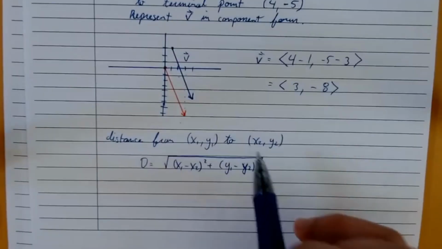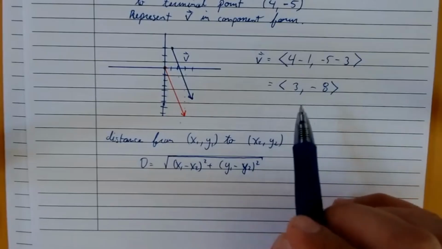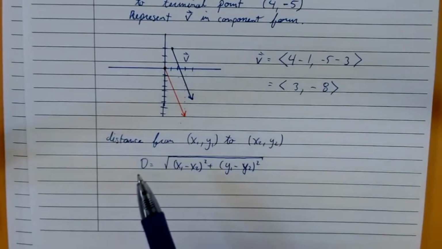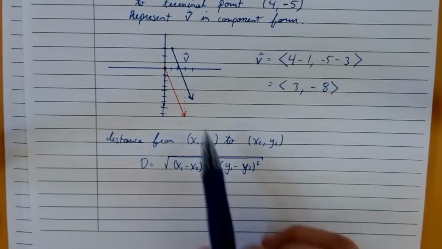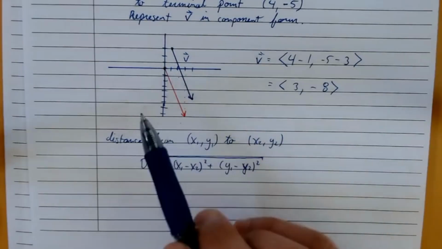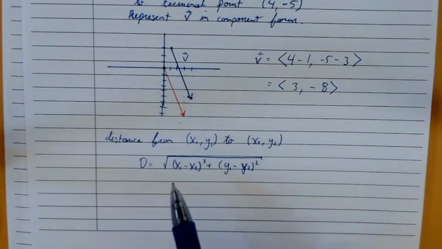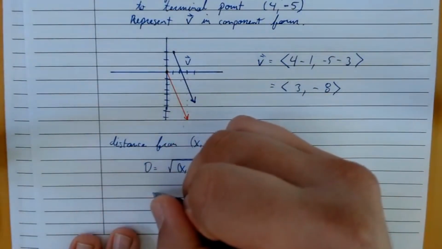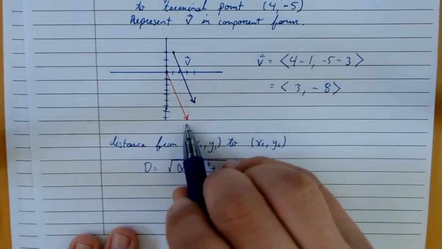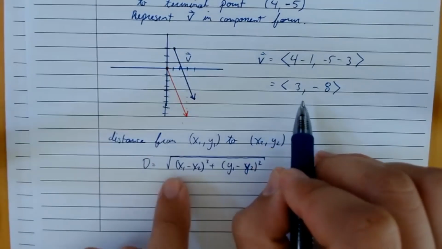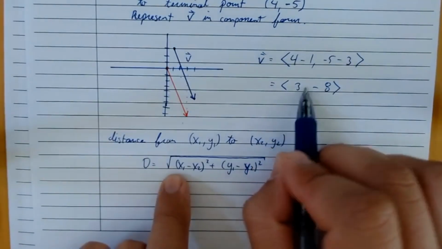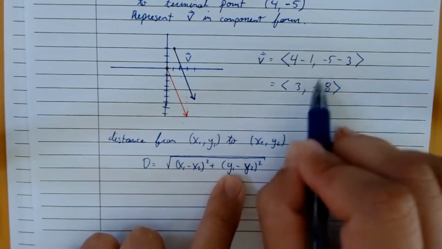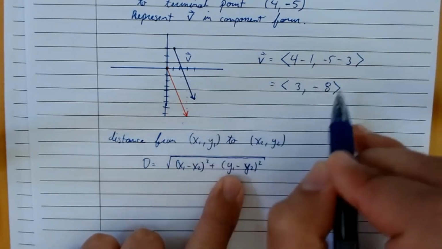But when you're in component form, the distance between x1 and x2, remember x1 is 0. And over here, the difference between y1 and y2, remember y1 is 0. One of your points is 0, 0. We can take it for granted. So whenever you have something in component form, the distance from the origin to the terminal point will simply be the difference between this and 0 squared. Well, the difference between this and 0 is just this. The difference between y and 0 is just y.